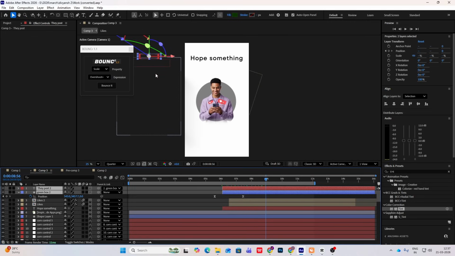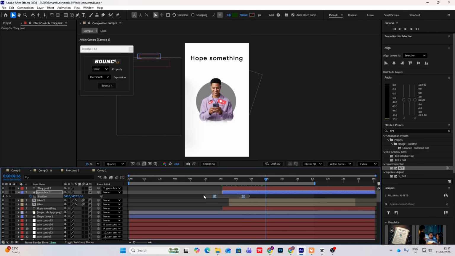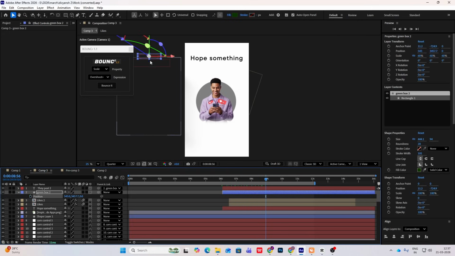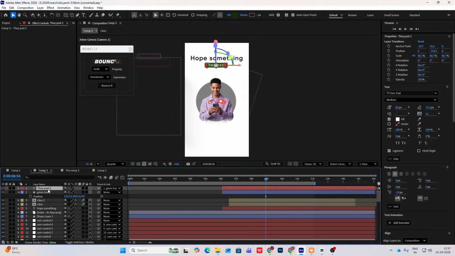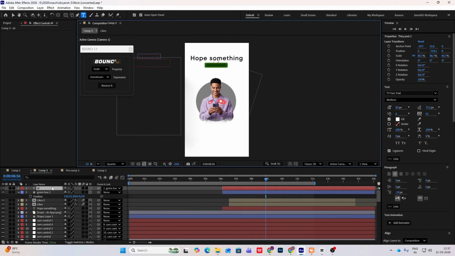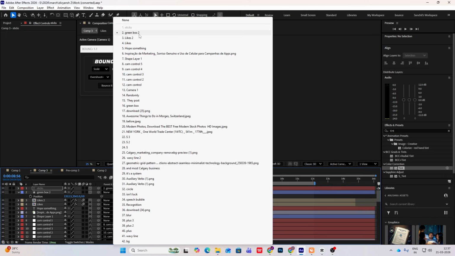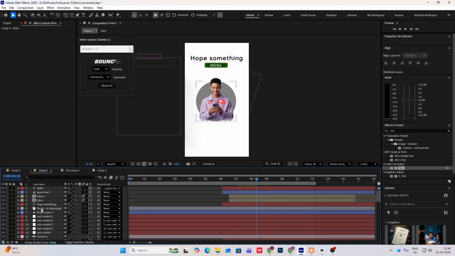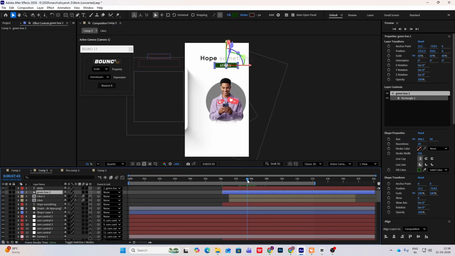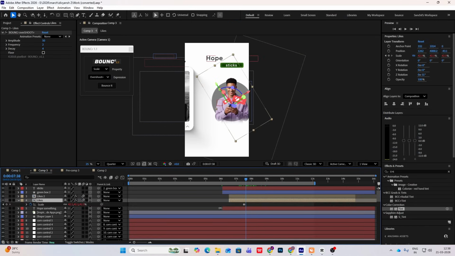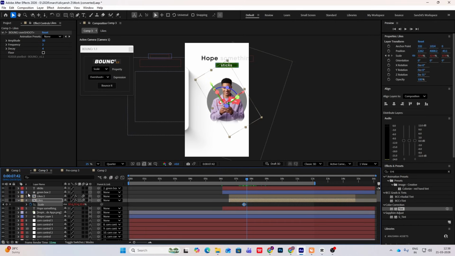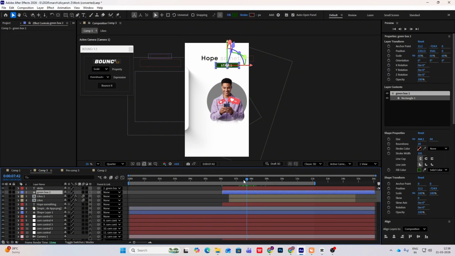So delete the keyframes of position and bring it over here, and I'll write the text sticks, and again select the screen box, hit U on this, copy the scale parameters, select the screen box, paste it.